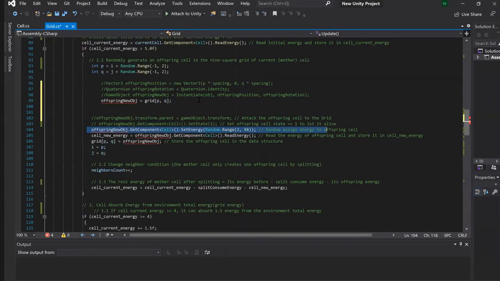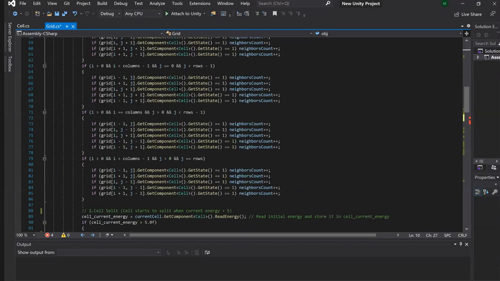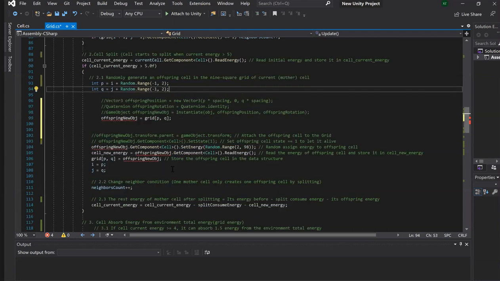So in front of it, you just need to go and say, hey, no, where you make it. Sorry. Exactly in the code where you had it. You just need to tell that it's a game object. So in front of it, you have to say game object offspring new object equals, not there. Sorry. Where, there, exactly. Because it's a game object, right? Yeah, yeah.